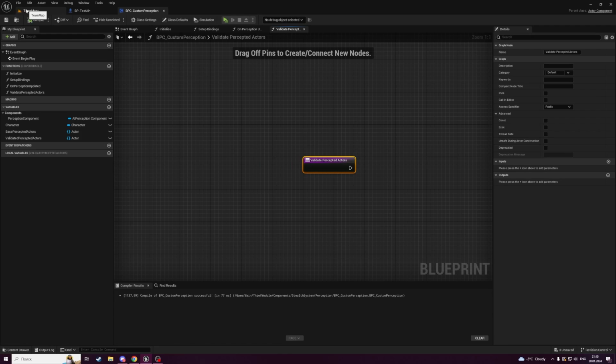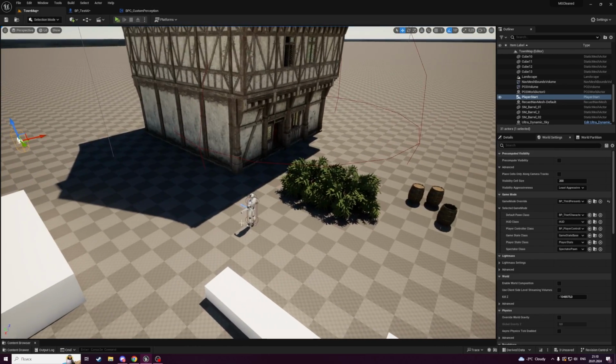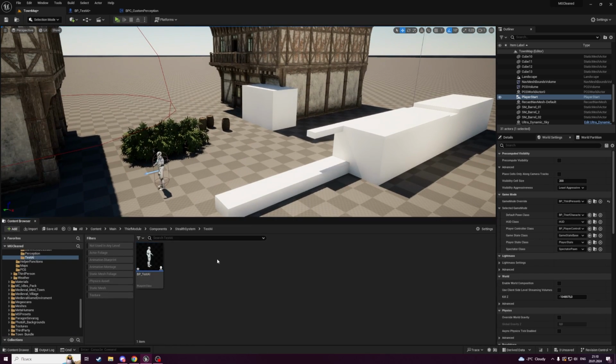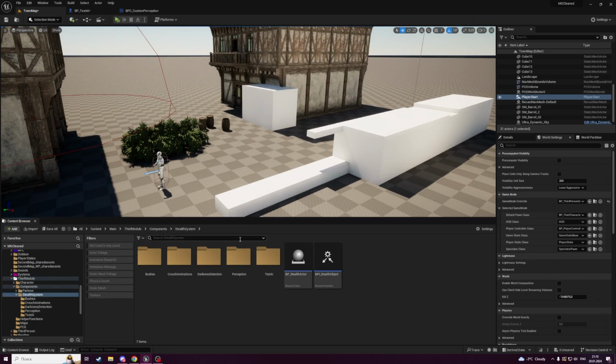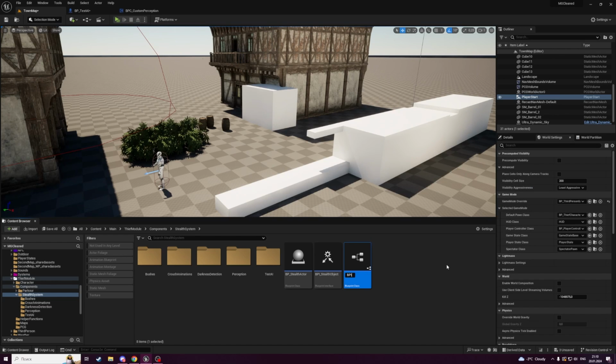So now we have to know about the stealth factor of any character that AI sees, because not every character may have our stealth system. To do it, let's open our stealth system and create a new interface here. Right click on an empty space, select blueprint. Here select blueprint interface. Call it BPI stealth factor provider.